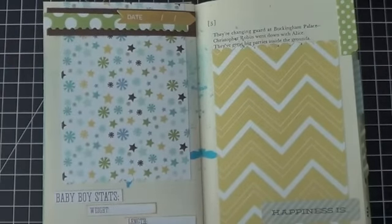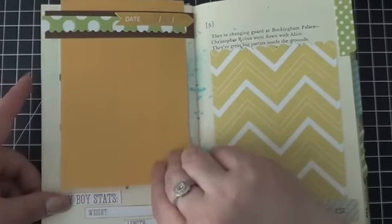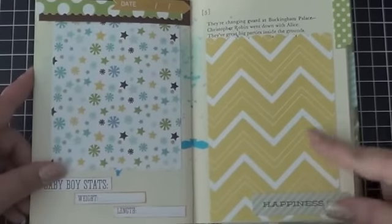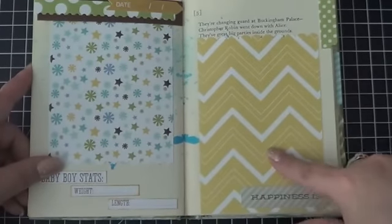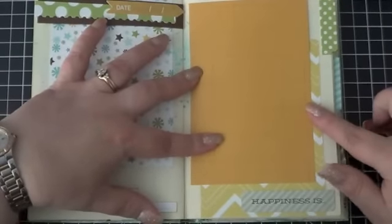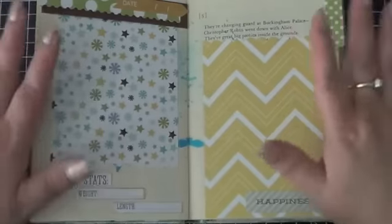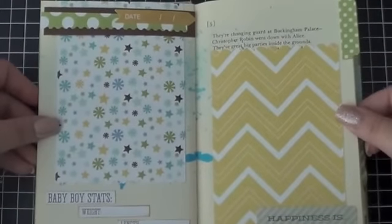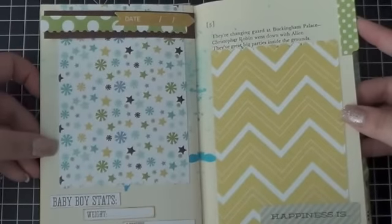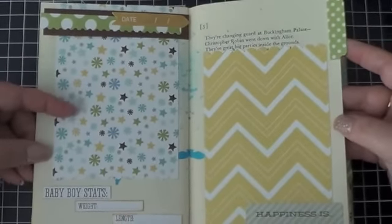So here's the next page. This one has got a place for the weight and length of the baby. And again, this will let the picture slide underneath if they want to do it that way. A little spot up here for the date. You'll see on some of these pages, I did the paper like this where it wasn't exactly centered. So if they want to do the picture a little off to the side, they can do it like that so that the pattern paper will still show. I'm not sure if I said this already, but I kind of looked at this like a junk journal and I put it together that way. That's what helped me kind of plan it all out. So this is the start of the first official section of all of the kind of hospital pictures.